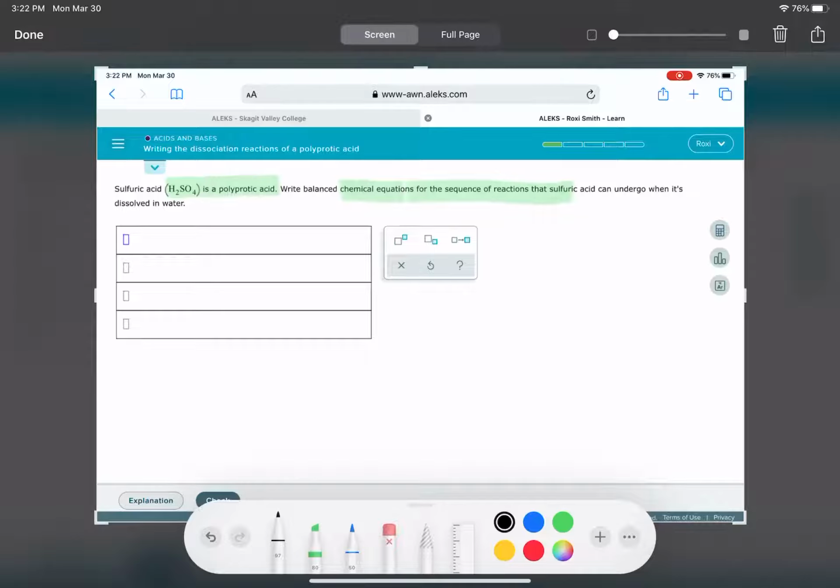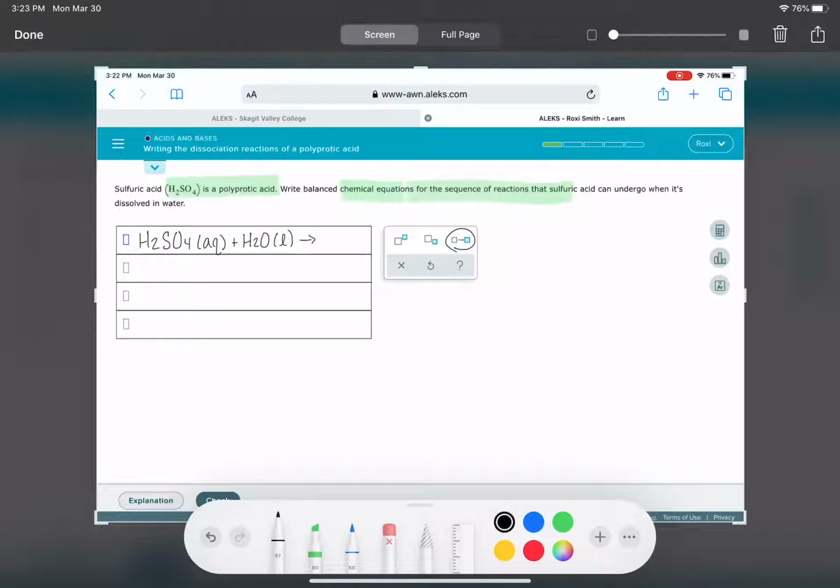So you're going to start with the acid as it's given to you. And I tested this out. ALEKS needs you to put the states in here. It won't mark it wrong if you don't. It just tells you to put the states in. So you're starting with the acid and always reacting it with water. And the only option that it gives you is just to use a regular forward arrow. I almost forgot a state. You've got to use a regular forward arrow, not an equilibrium arrow.